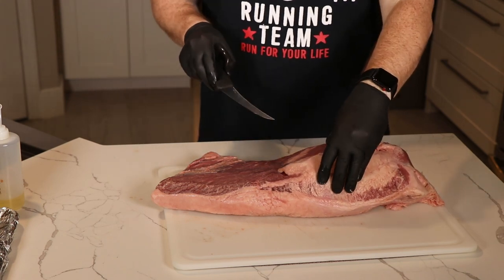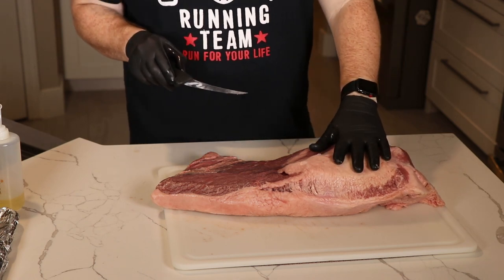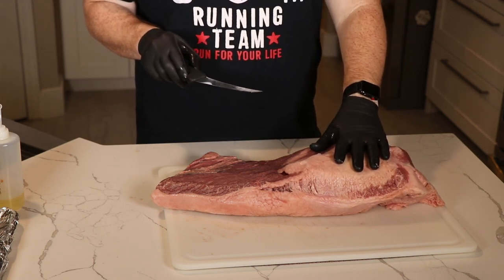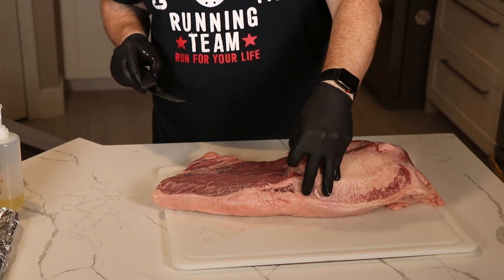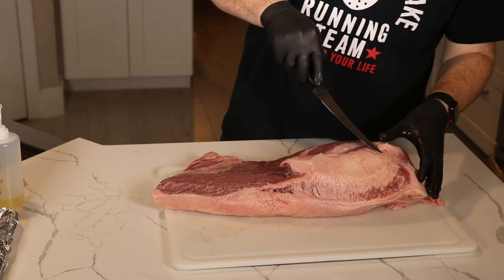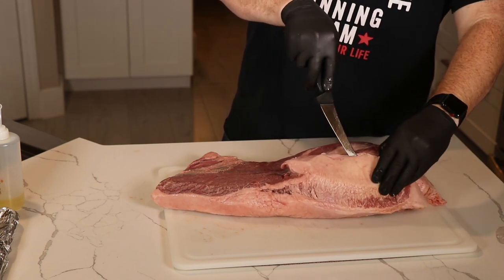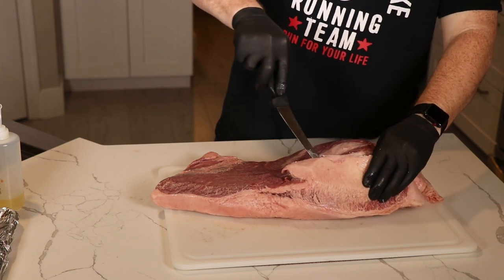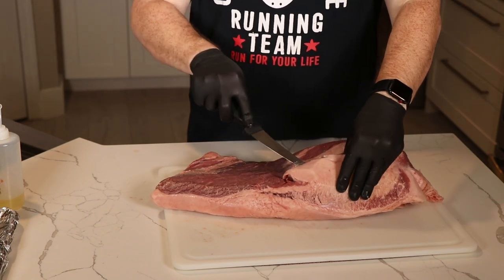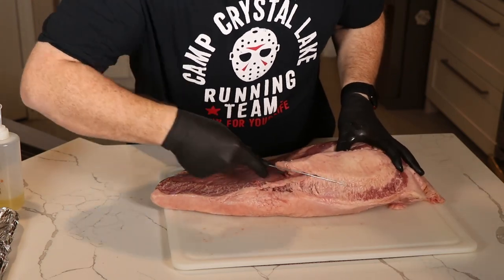if you chose to leave it on there, it would add a lot more moisture to your point end. But I've always had a real moist point anyways when I've cooked these things. So what I like to do is take this piece of hard fat out. So I like to go in there with my fillet knife. You can feel the resistance, and you just look down as you're cutting. If you start to see red meat, back off a little bit. But what I like to do is get in there and cut this guy out.